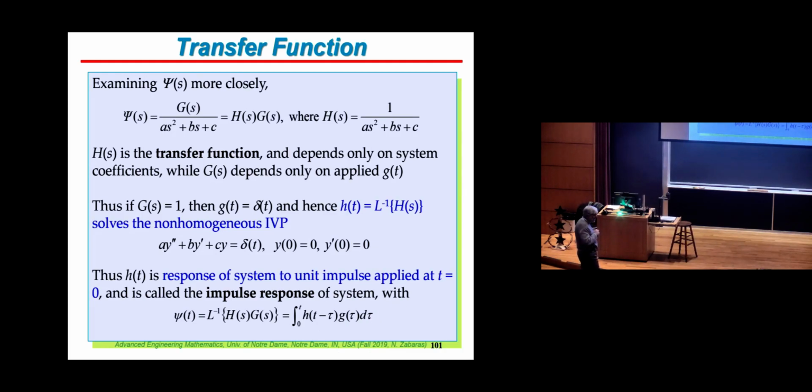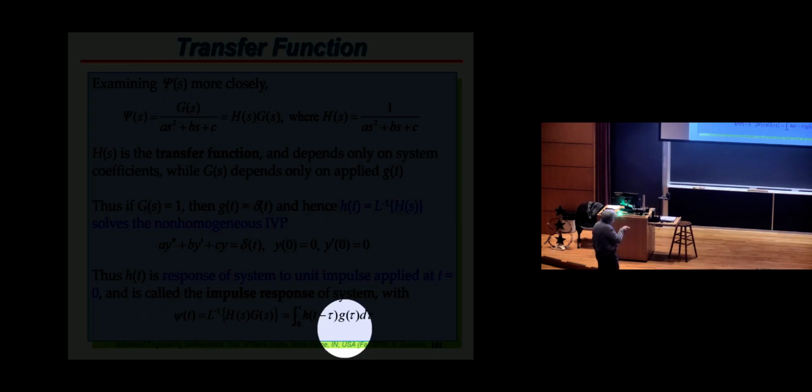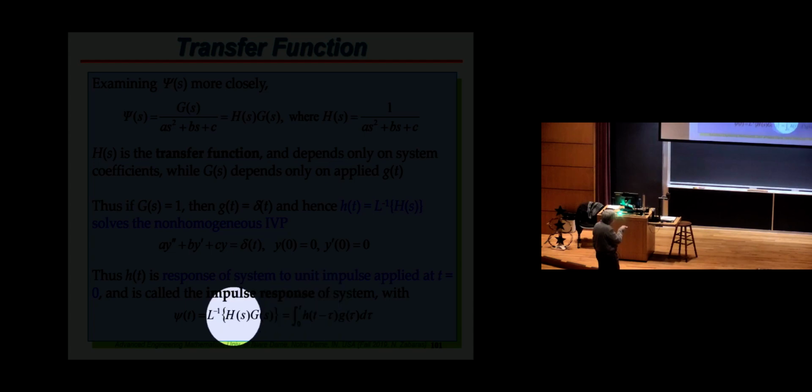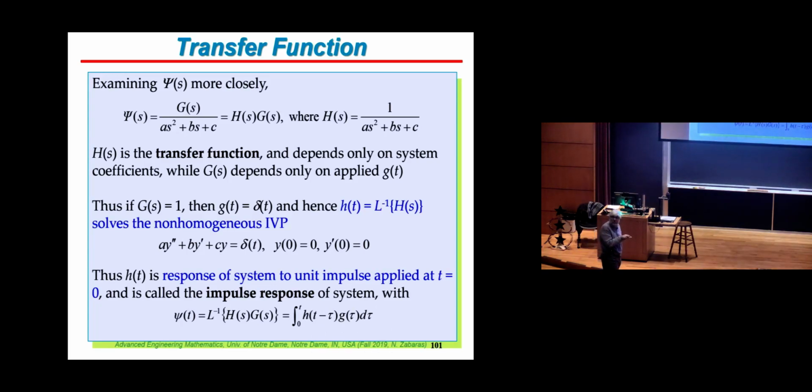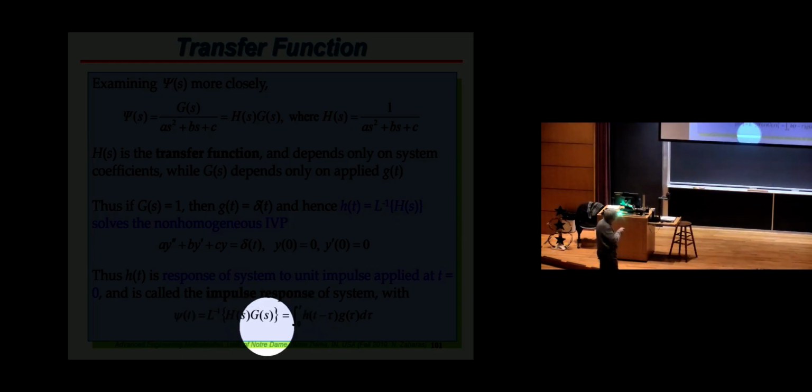And you remember, I used this before. If your forcing function is a step function, you can see that the response to the step function is the integral of the impulse response. You remember that? The proof is there. And the response to any function is the convolution with the impulse response.